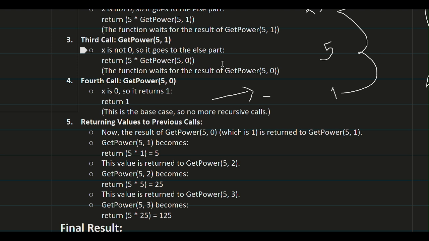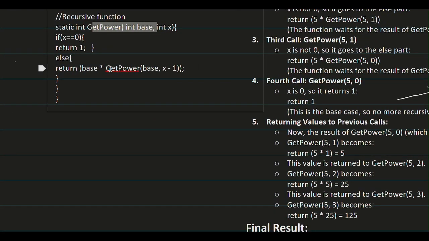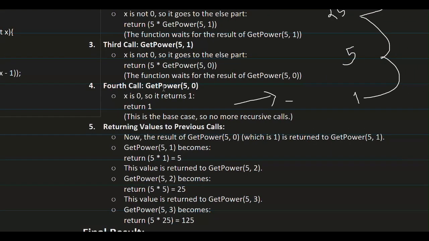The third call returns 5, because 5 into 1 is 5.